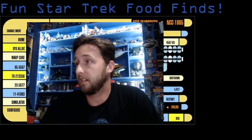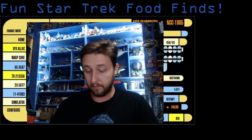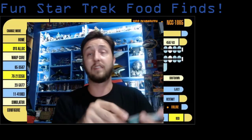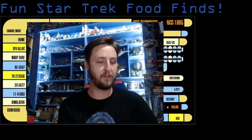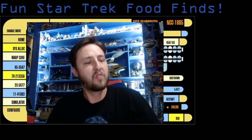Those were the three retro items I wanted to show you today. One thing that's not retro but is food-related: my pink peppermint dilithium crystal mints, with Scotty on the tin. We picked these up a couple of years ago when they were doing a Star Trek exhibit at the Henry Ford Museum. We're going to taste one right here live for the video — as you can see we've tasted some before. They're good! These are the pink peppermint dilithium crystals, coming fresh from the warp core from Scotty.